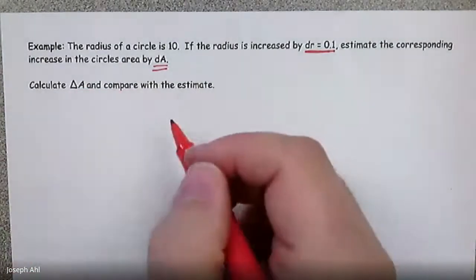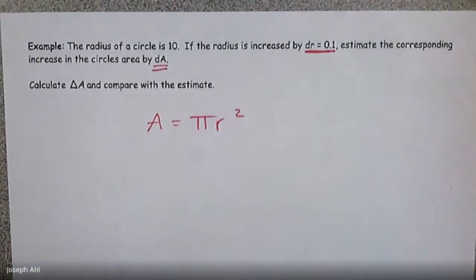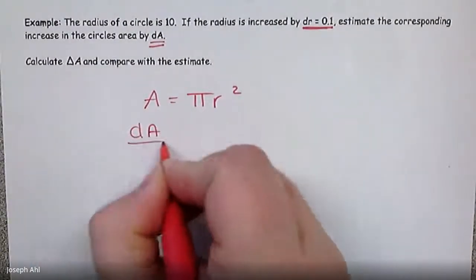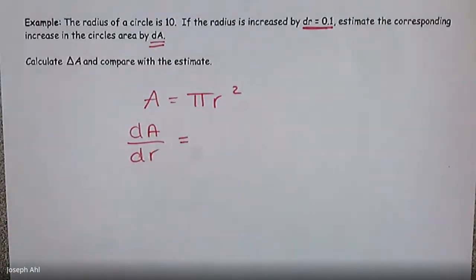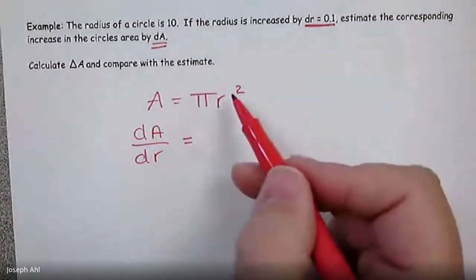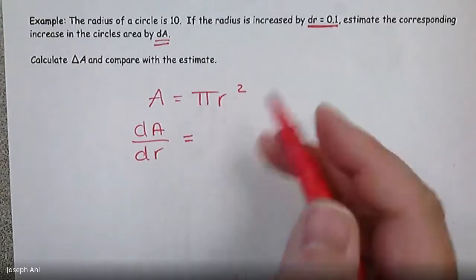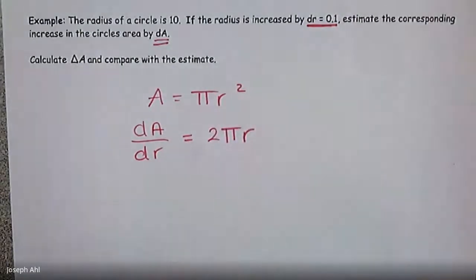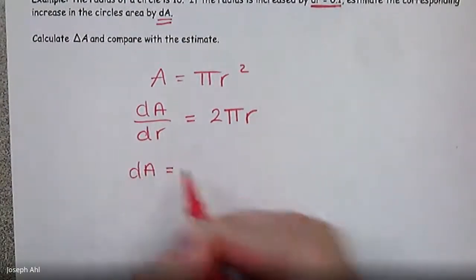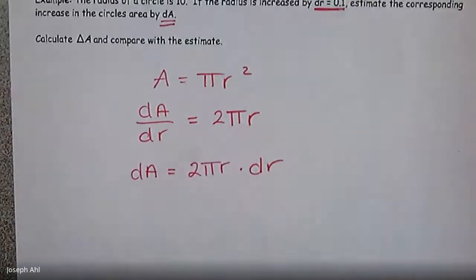So we know for a circle, getting started here, that area is pi r squared. So if we were to find the derivative here, the derivative would be dA dr, right? We're finding the derivative of area with respect to its radius. And we can apply the power rule here, this is a constant out front, right? So it would be 2 pi r to the first, or just 2 pi r. And therefore, the differential in the area is equal to 2 pi r times the differential in the radius, if you multiply both sides by dr.